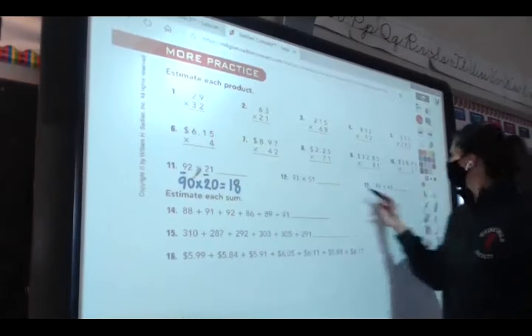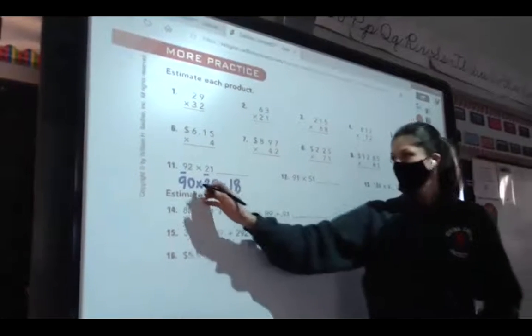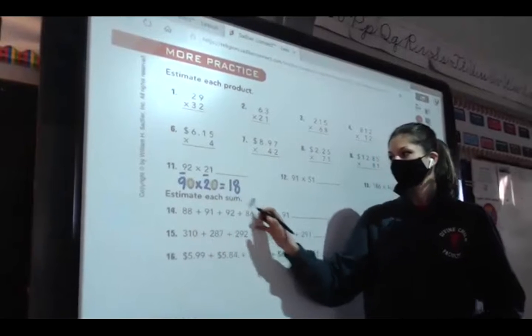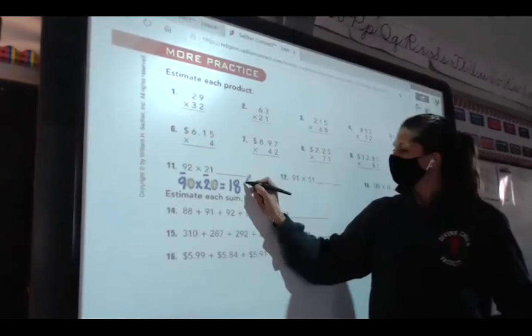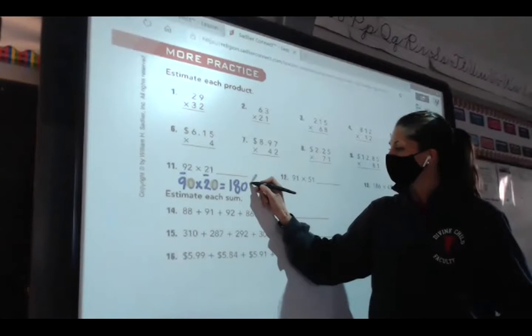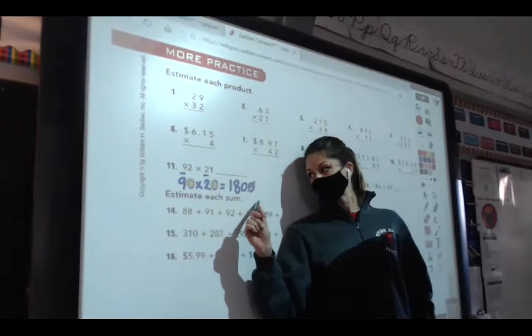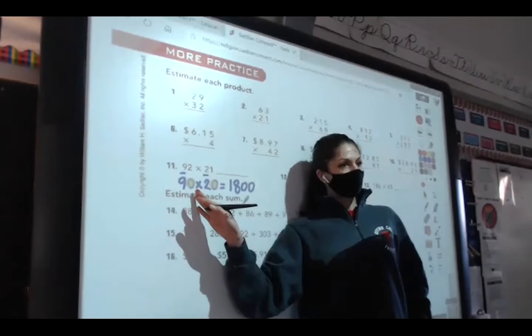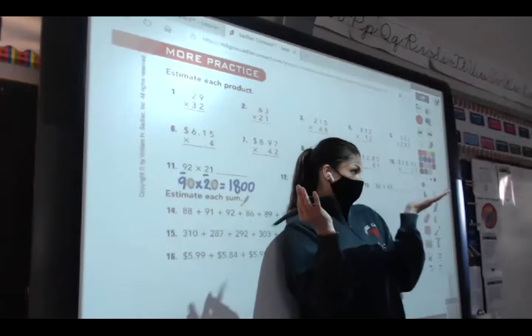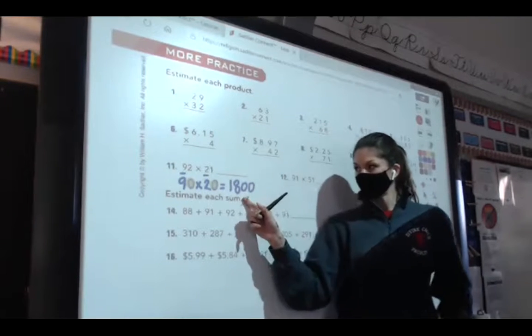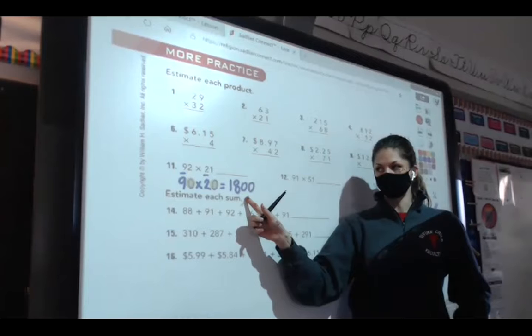One here, one here. Now, in the last lesson, we were highlighting those extra powers of 10 and then popping them on the back. If you still feel like that helps you, to a point where it helps you achieve the right answer, then still do it. That's a strategy. But if you feel like you are comfortable recognizing the powers of 10 without highlighting them, don't highlight them. Your call. So 1,800 is the estimate for this product.